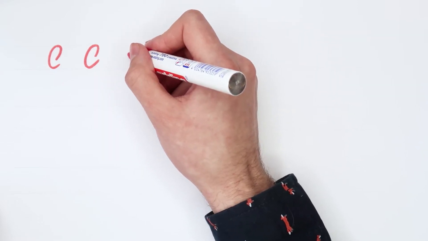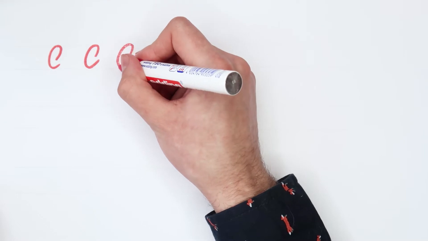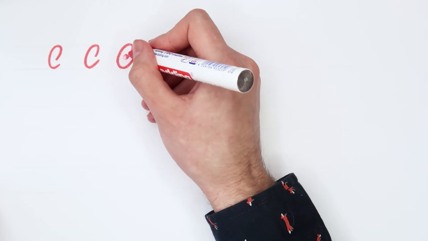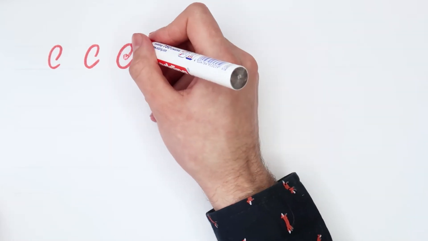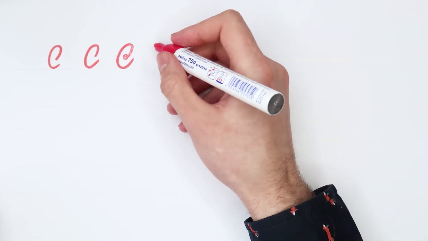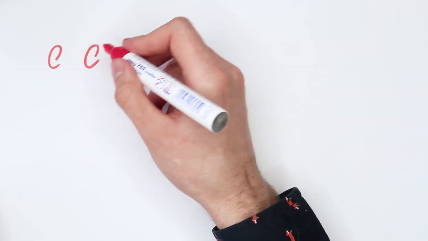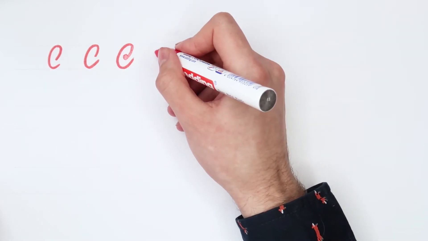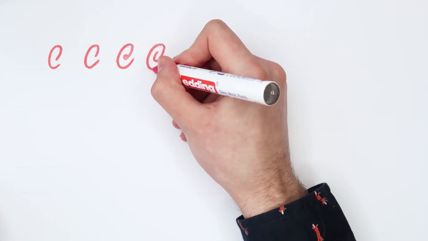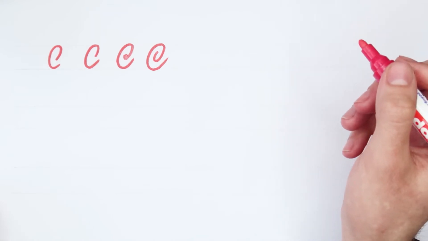Also you can add a little drop in here to make it look nice. It could be kind of like this. Or you can start inside of the letter and make kind of a swirl. Let's try this one out. Kind of like this. So these are the basic shapes of the letter C.